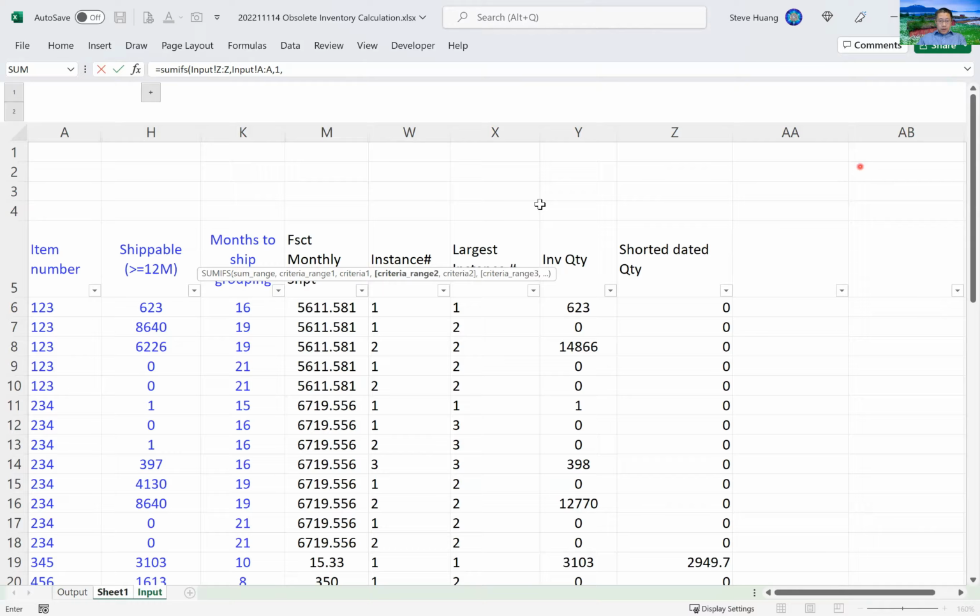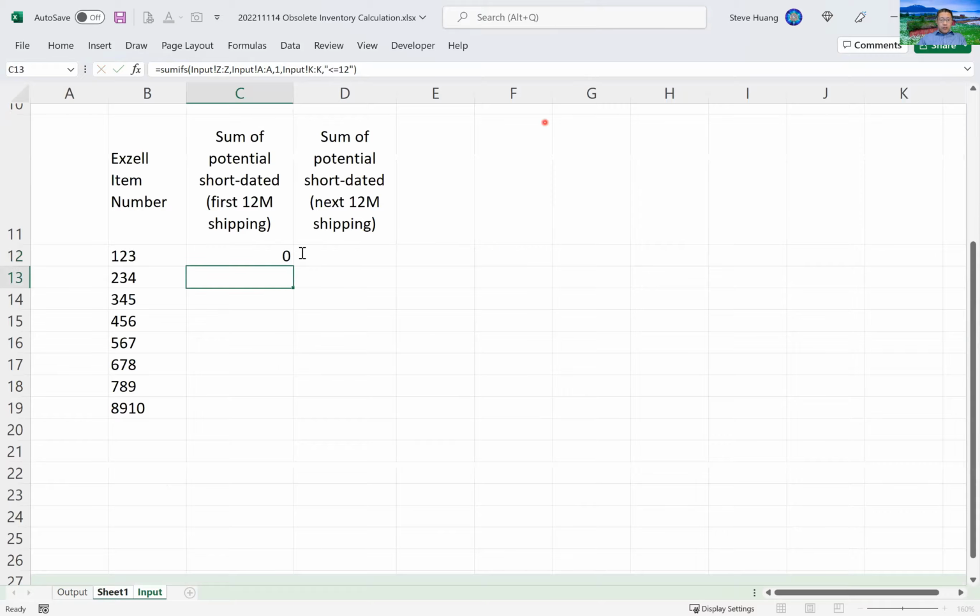The criteria will be the month to ship, which is column K. They have to be, let me put a double quote, less than or equal to 12. Again, you can see my formula from here. It's a little bit small, but once I enter, you can see the formula over here bigger for you to see.